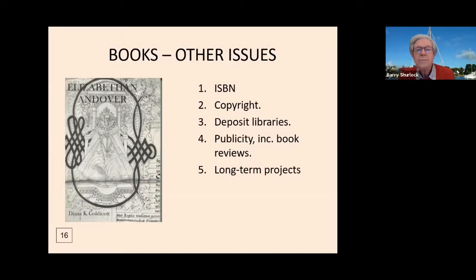But anyway, a few other considerations about books. Books should have an International Standard Book Number. This is the product number. It's like the ISSN. It's been around for probably 40 years, I think. I can't remember when they came in, but they've been around for a very long time. As soon as computers got involved with bibliography, ISBNs came in. And they would get your book in the National Bibliography. They would get your book in the catalogue of the British Library. So it's almost a duty, I think, to get one.